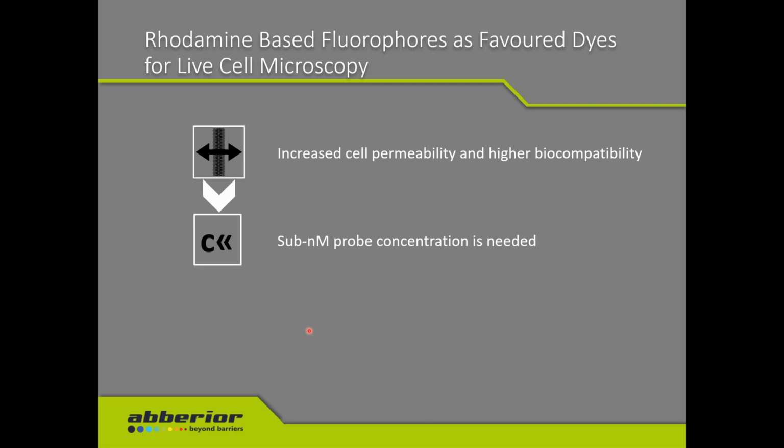And because we need such a very low concentration, we can also reduce the background, even though we don't have to wash our cells anymore. So there are no washing steps needed, and we can avoid background. And also, because we use just sub-nanomolar concentrations, we will reduce the formation of artifacts.